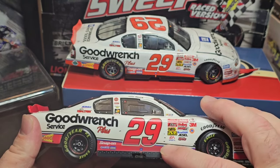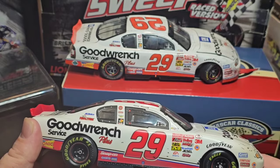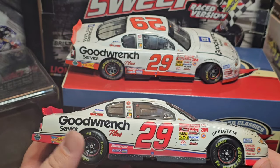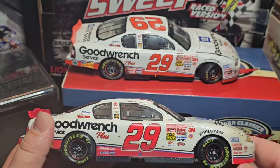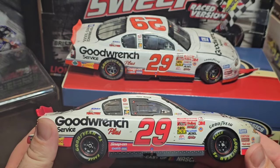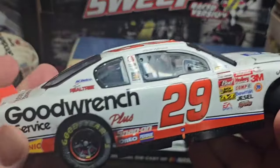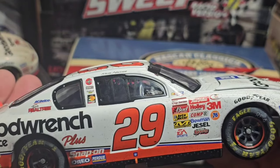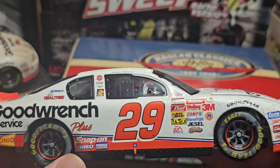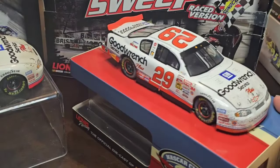You have some markings here beside the number, the 2020, if I can say this correctly, the 2023 version does not. And you got TM here, and you do have a TM there, so that's pretty much still the same. You have a little bit here of tire buildup, you don't have it here, but you have a lot more buildup on the actual 2023 version. If you look at it, now you can see how much it's built up there. You got the TM. Like I said, pretty much all the decals are the same. They do look better on the 2023 version.